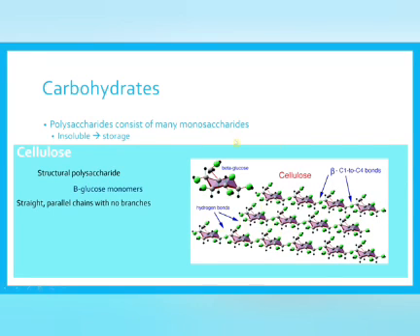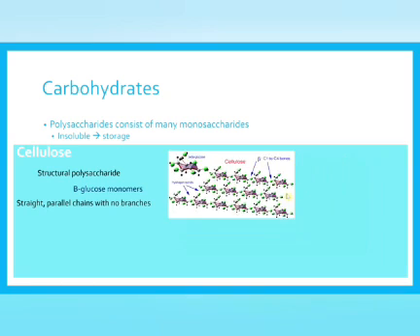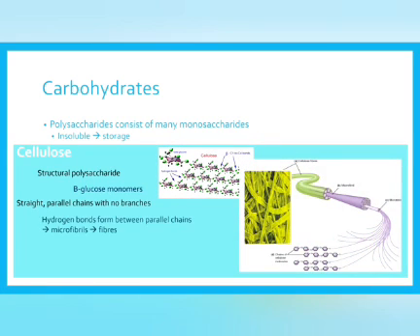So this shows the structure of it. We've got our straight chains of beta-glucose monomers, which are joined by our glycosidic bonds. Now between our chains, we actually have hydrogen bonds. So these hydrogen bonds between our beta-glucose monomers result in the parallel chains sort of stacking together, resulting in a very strong structure overall. So the formation of hydrogen bonds between individual cellulose molecules here results in the formation of microfibrils. We then get further hydrogen bonds between each of these microfibrils, which forms a macrofibril and eventually the whole cellulose fibre. Because of the sheer number of hydrogen bonds, this produces a really strong structural polysaccharide. And another important feature is that it's insoluble, so it's not going to dissolve away in the presence of water.